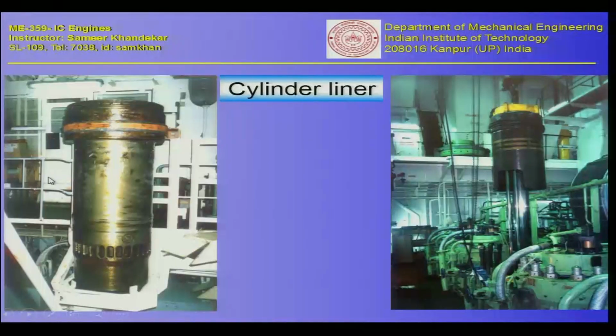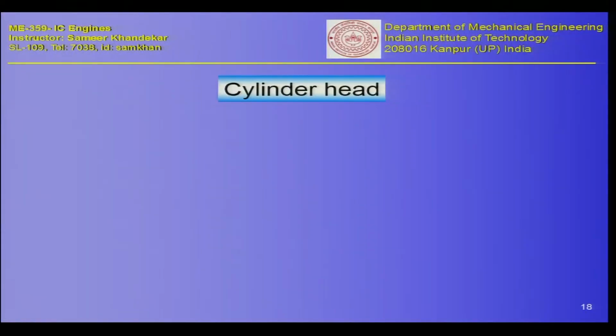So this is a typical cylinder liner for a large 2-stroke engine, and you can see the piston which actually goes inside this cylinder liner, and it reciprocates inside, and you can see the piston rod connected to the piston. This particular cylinder liner has been taken out, and you can see the piston also is being taken out from the engine, and this is an actual photograph of a large ship, a marine diesel ship, which operates on a 2-stroke diesel engine. So you can see some nice photographs here of an actual ship, inside of the ship.